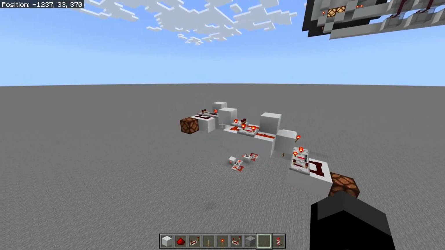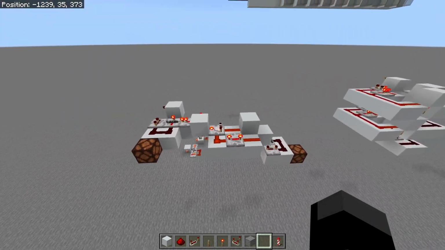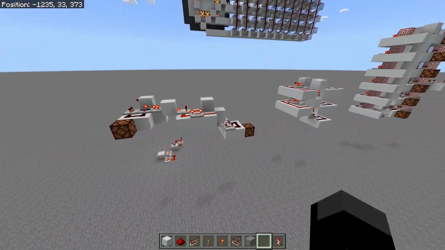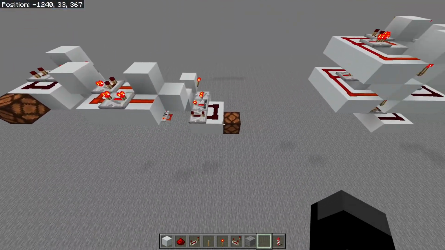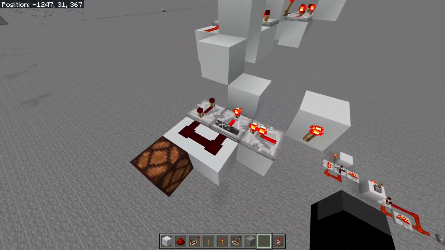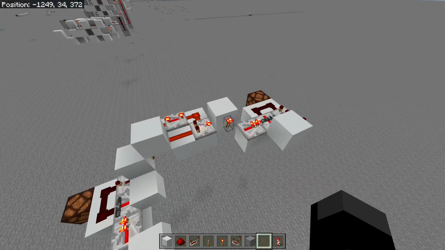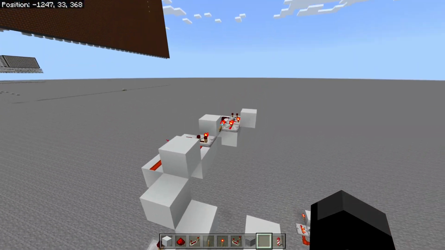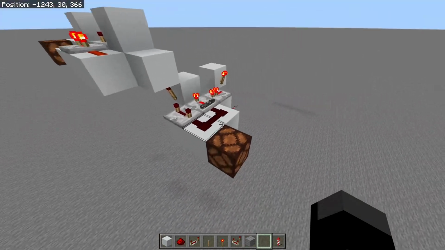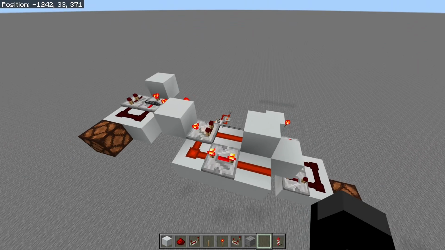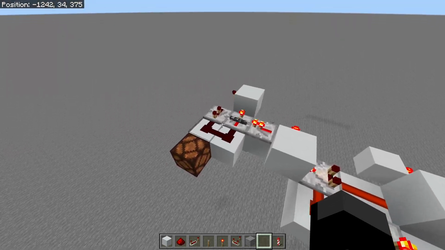So over here I have a basic setup. I've just spread this design out a bit so I can explain it more easily. So over here we have a 2-bit counter, and each of these counters use a T flip-flop in them. And the way this counter passes a carry into the next counter is it takes the inverted state of the output and puts it right into the next T flip-flop.